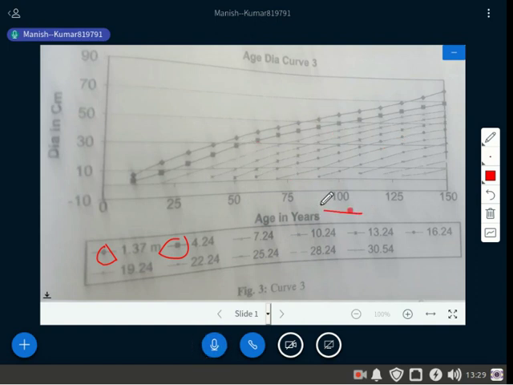That is age, right, and that is diameter in centimeter. Is it clear? So at section height, this graph has been designed here. Have we got that? Is it clear to all of you?